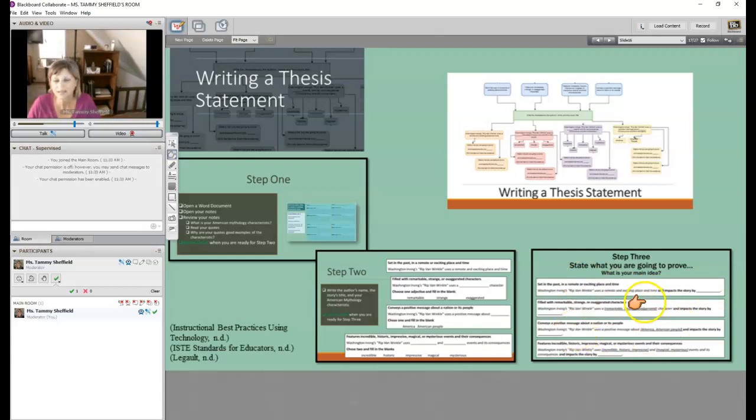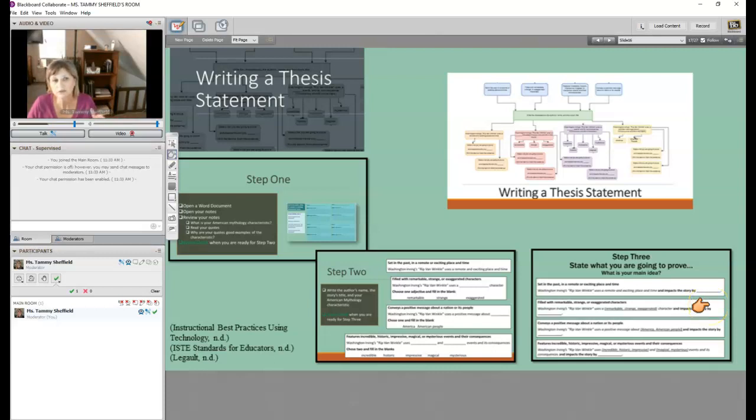All right, and then basically I'll explain to them, it impacts the story by what effect does it have on the reader. Okay. And of course, they're going to struggle with this part a little bit because they do have to use their critical thinking skills to come up with this. But because I'm working with them in this small group, I can help them one-on-one. I can create a breakout room and move kids in there that are struggling with this.